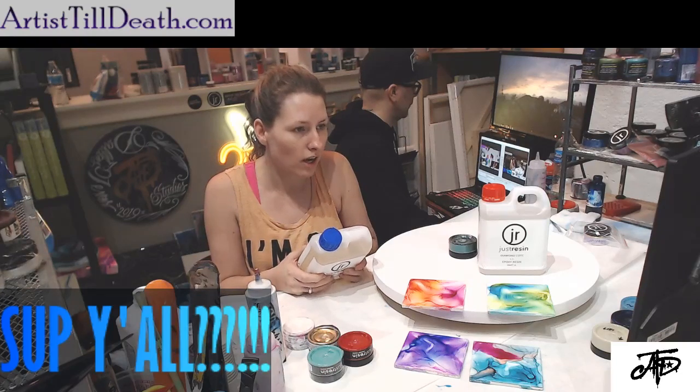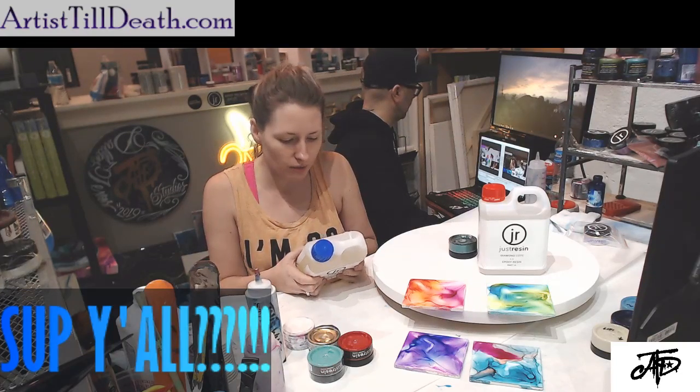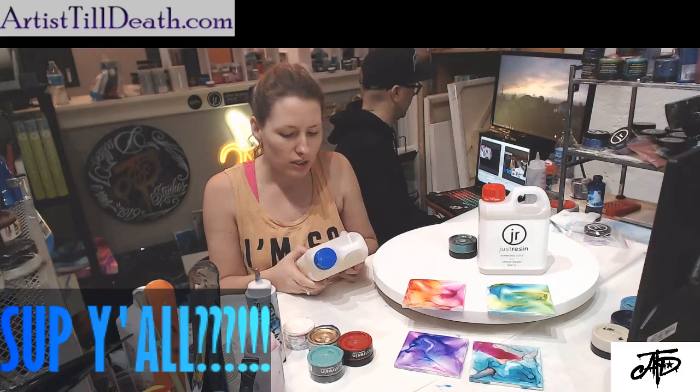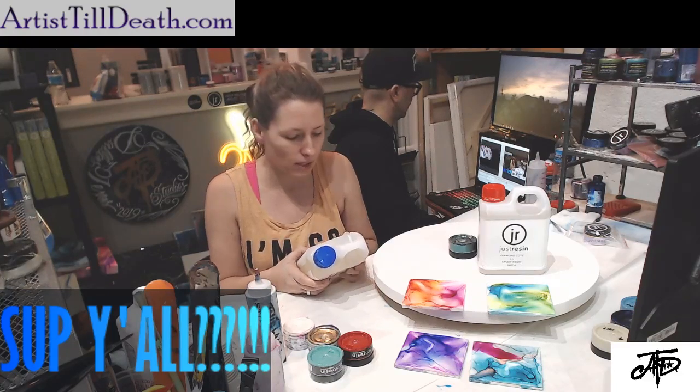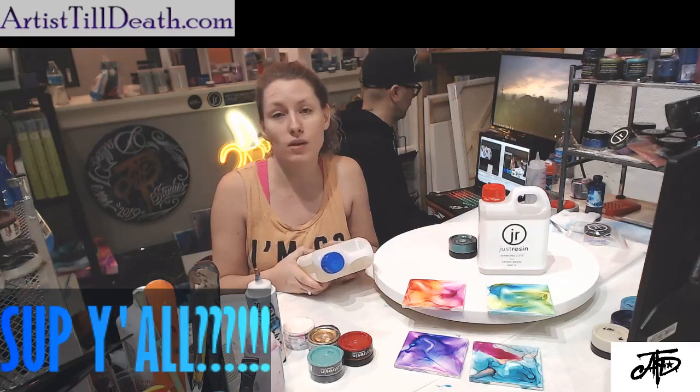So, hey y'all. Heat resistant up to 50 degrees Celsius or 122 Fahrenheit at 3-week cure. Still in testing, so that may actually be higher. Super high gloss, maxed out the gloss meter, so that's awesome.